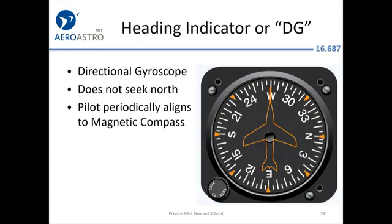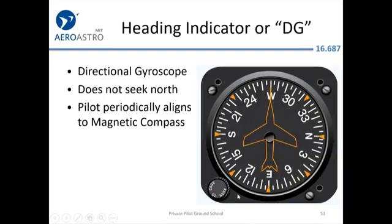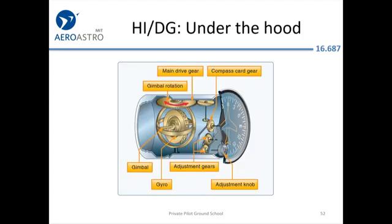All right, in the lowest end airplanes, you'll have a directional gyro. Because of all those compass errors, you as a pilot will basically just every 5 or 10 minutes, if it's a really old and bad DG, or maybe every half hour if it's a decent new one, look up at the compass when you're in level unaccelerated flight, and you'll reset with this knob here down at the bottom. You'll twist that to align the directional gyro to the compass. So the compass is the authority, but it's only an authority when you're straight and level. Okay, under the hood, notice that this, unlike the attitude indicator, only has 1 gimbal.